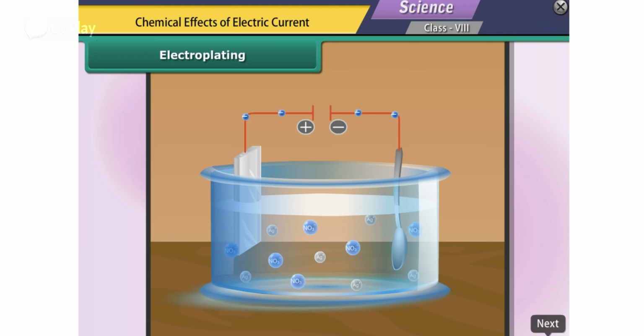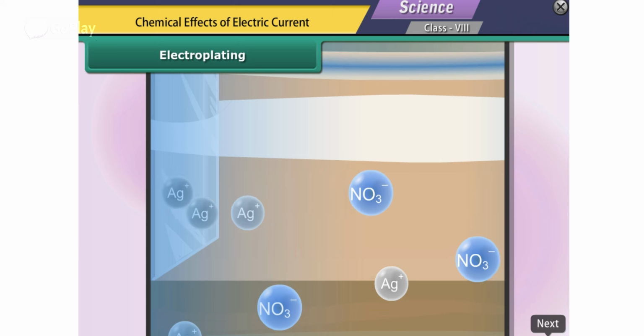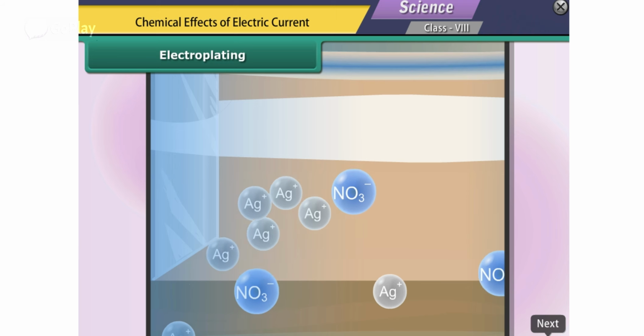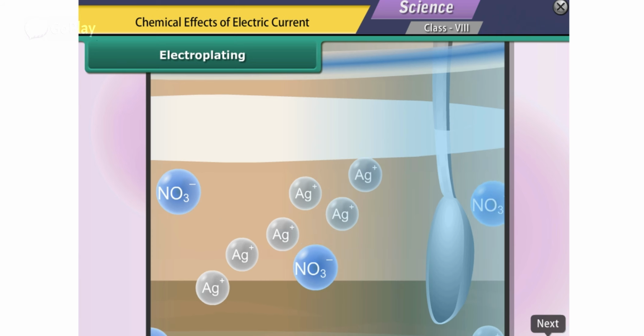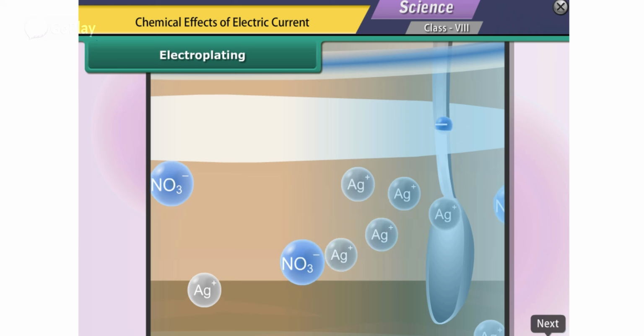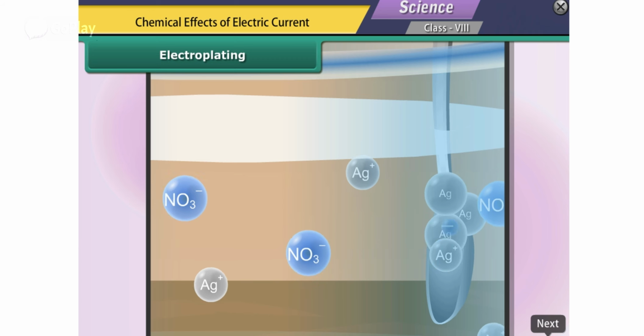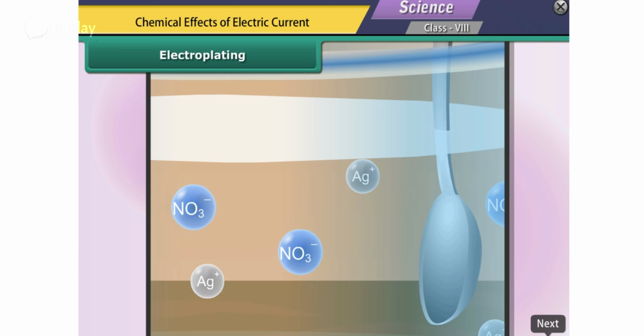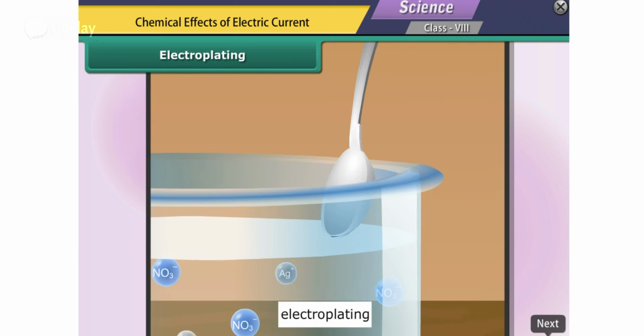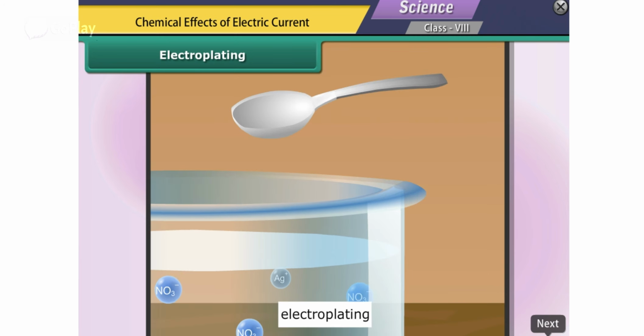As soon as electric current starts flowing through the solution, electrons begin to escape from the silver anode. This results in the formation of positively charged ions, which separate from the anode and pass into the solution. There they migrate towards the cathode, attracted by its negative charge. When they reach the cathode, they accept electrons from it and change into silver atoms which deposit onto the cathode in the form of a thin metallic layer. The thickness of the layer depends on the conditions under which the electrolysis is conducted. This process is known as electroplating.